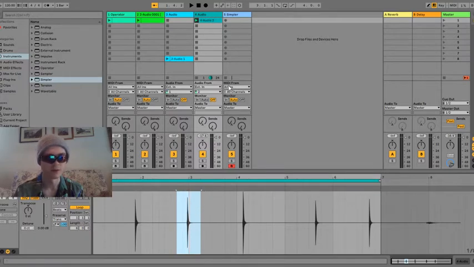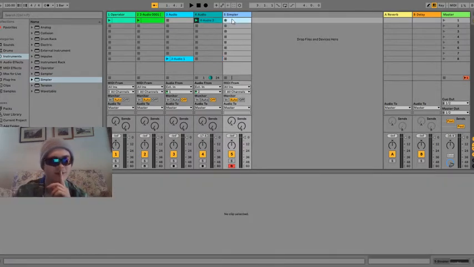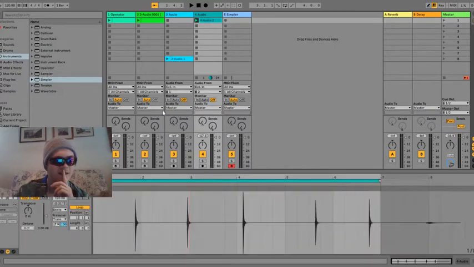There should be a simpler way of just selecting it, but I haven't quite figured it out yet. I can just drag it all into the Simpler, can't I?